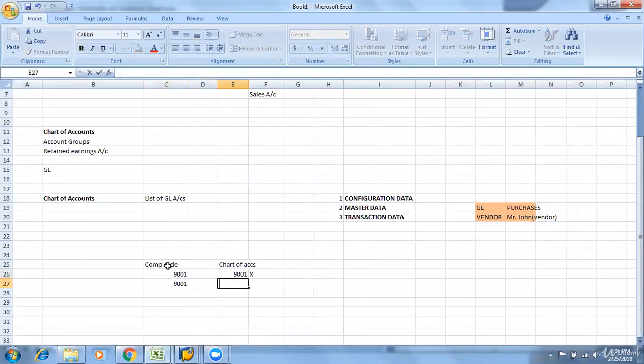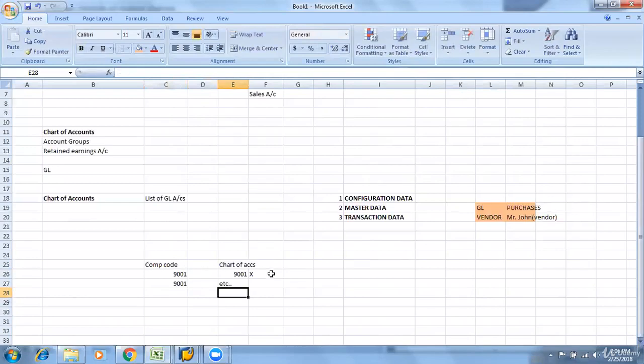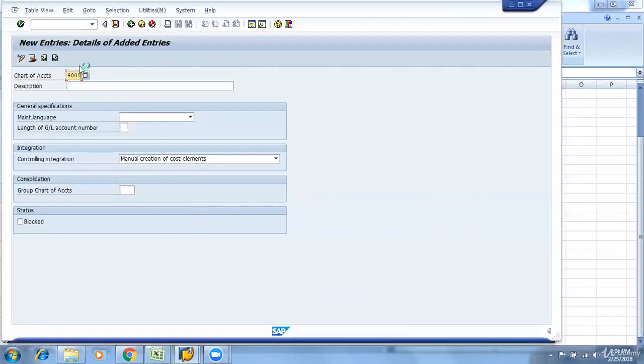It can be 9000, anything, any random number or random alphabet, because in one step we will be linking both of them. So the naming convention does not really matter. It need not be the same. I hope you understood. I shall not repeat it so many times. Many of you may get offended. Okay, let's go back. I assign 9001 only for my recognition purpose, that this is similar to my company code.